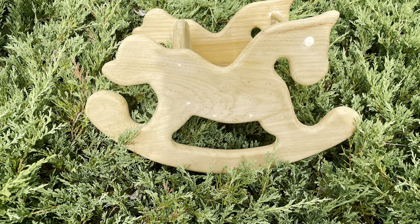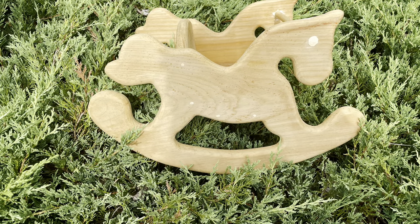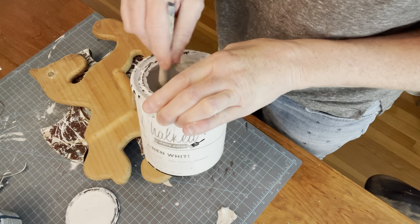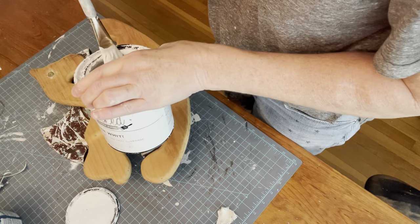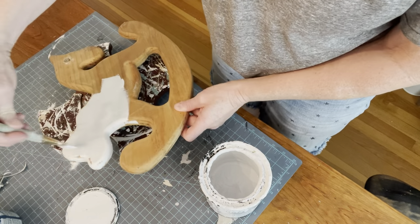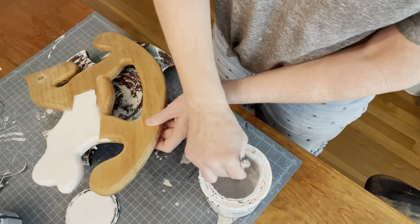The first one is a beautiful little wooden horse toy, no doubt for a child. I had seen Lisa over at Our Shabby Life do the cutest little horse, and I wanted to use that as my inspiration. So I asked my husband to separate the two horses, and today I'll use one.